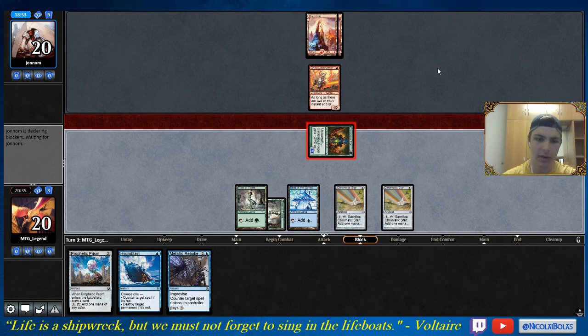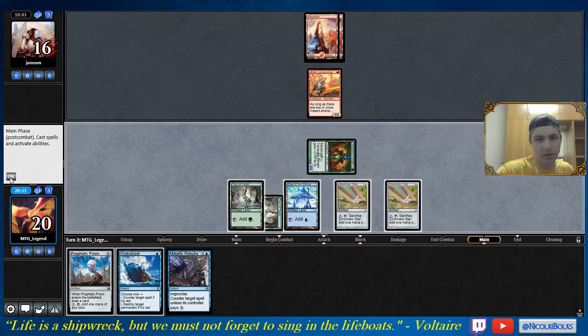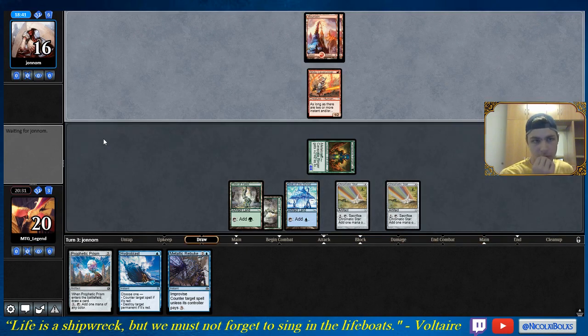I think I'm in a pretty decent spot here. There is an argument for just playing the Prophetic Prism instead of the Chromatic Star. That probably would have been better, given the situation, because I can't cast both of my counters anyway. Wow, he just doesn't cast a spell on turn 2. That's huge for me.